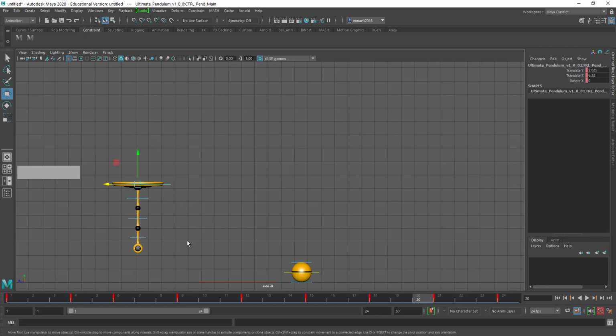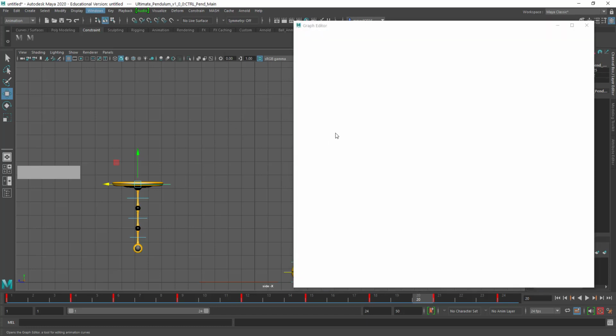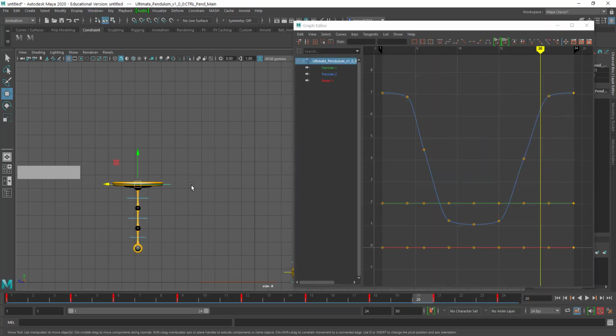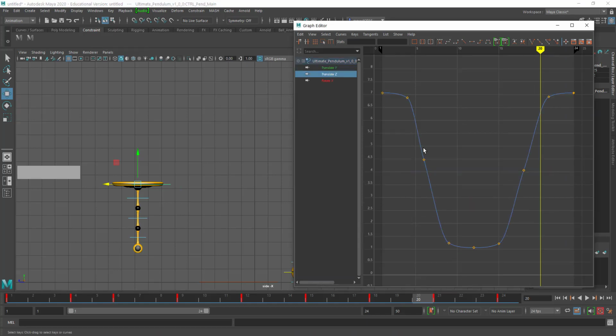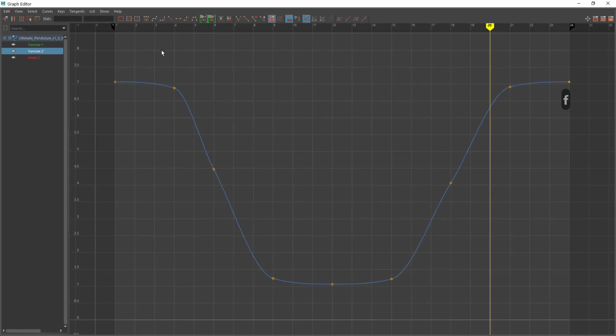First, I'll work on this, the topmost one. Window, animation editor, the graph. So you have only animated the horizontal kind of movement, which is your Z right now. Okay. So just press F. We should not get more amount of time while it's coming down.